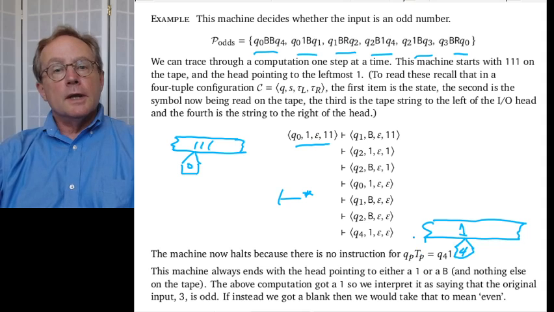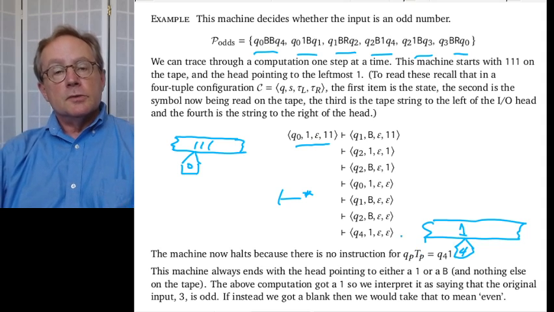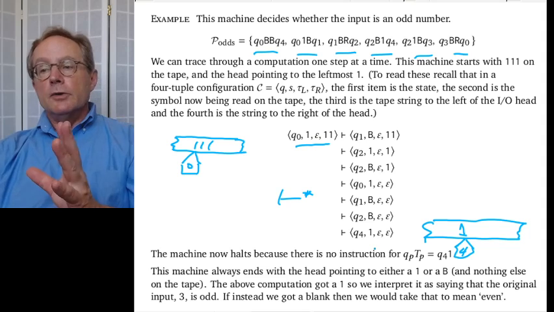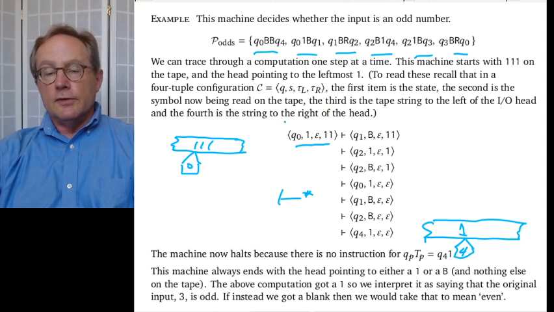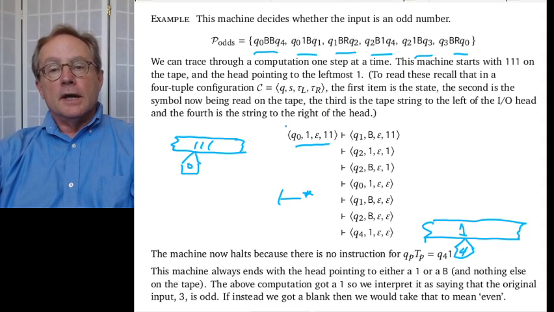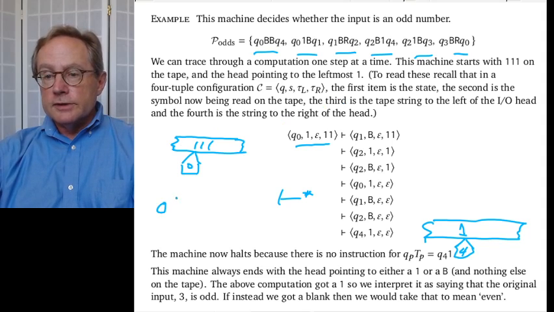Okay, so putting a 1 on the tape is my way of saying yes. Yes, it was odd. Okay, so we are doing computation of what boils down to the Boolean function odd. Odd of x, where x is the input number. So this computes the Boolean function odd. You want me to put a question mark after odd? Because it's a Boolean function that answers yes or no about x.